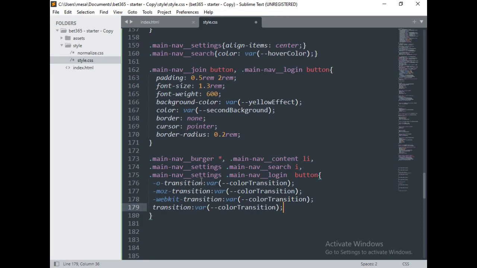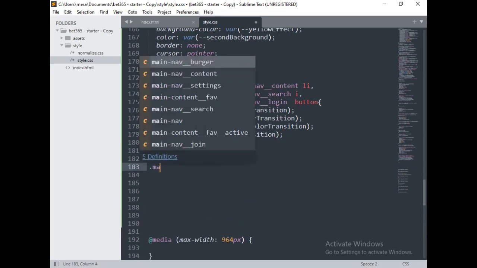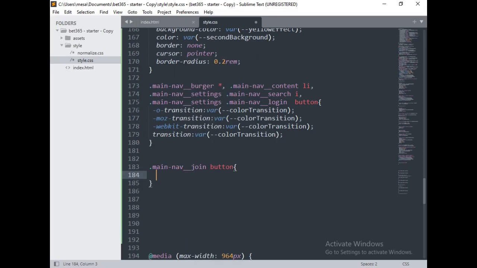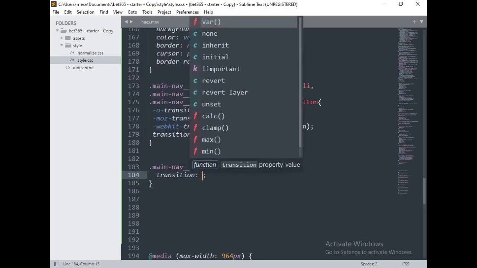We set the transition to the variable color transition. So now next I'm going to start the main nav join button. Main nav join, we're targeting the button. I want to set the transition to background color.